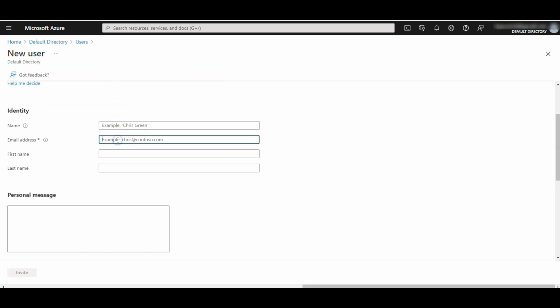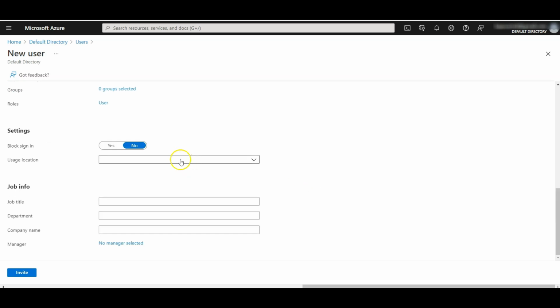In the email address, paste the UPN you copied, and in the name you can type the name. After that, select the usage location again as Australia, and job title here you can give as lab administrator, and department again as IT, and click on the invite button here.